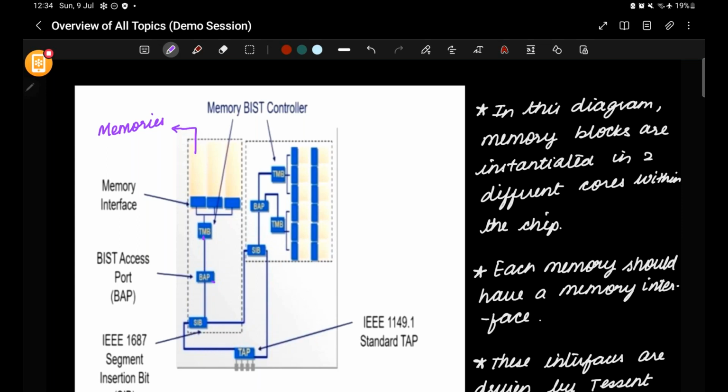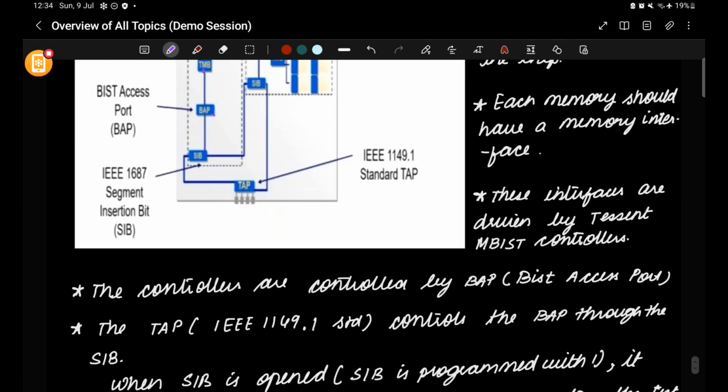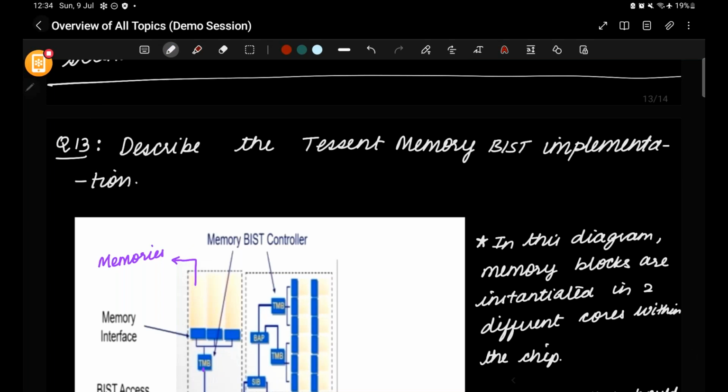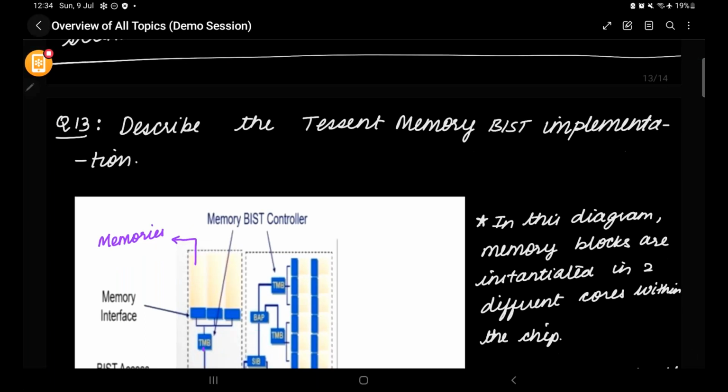When we discuss the JTAG topic, you will be able to understand it more clearly. So again, I'll be covering all these questions. Now you might feel like it is a little bit difficult, but once we have completed JTAG, IJTAG, and when we come to MBIST, you will be able to understand it clearly. So here basically, this is the present memory BIST implementation, and after this you can even tell how the memory BIST is actually done.